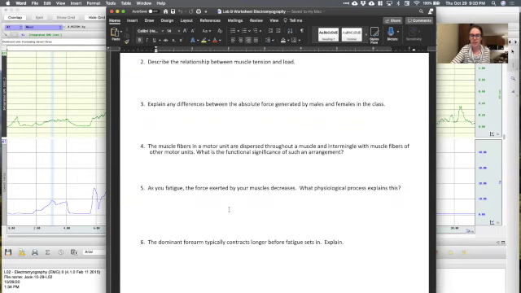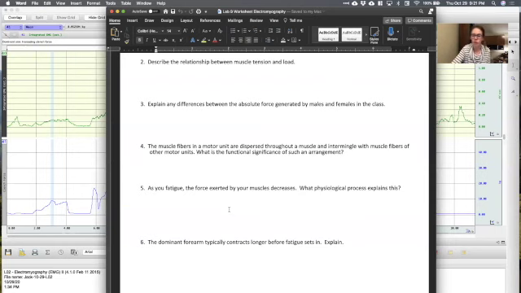Okay, differences in males and females. Yes, we see differences, and that's simply because males are going to have more muscle. So their muscles are going to be bigger than females on average. Of course, it's going to vary from person to person, but 9 times out of 10, guys have more muscle mass. That's due to a lot of things. They have more testosterone, which allows them to grow more muscle. We don't need to get into the specifics of it for this class, but males have more muscle, which means they have more muscle fibers or muscle cells, which means they have more actin and myosin, and they have more motor units. So they just have the ability to have greater strength, essentially.